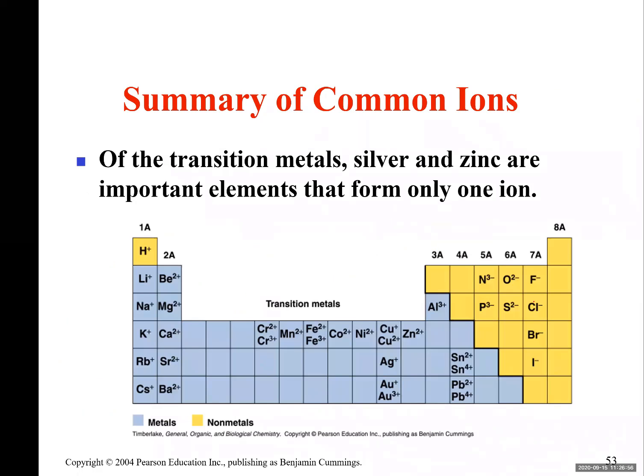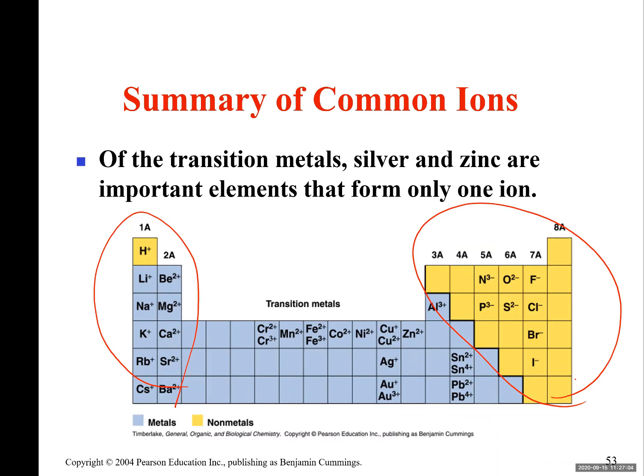So do you see why I say the rule for main group elements is easily done by group number and they have only one charge? That rule, why it doesn't apply to transition metals? These two behave like transition metal as well. Al does not. Because you see chromium has got 2 charges. Iron has 2 different charges. Copper has 2 different charges. Gold has 2 different charges. Sn have 2 different charges. So the charge is not single.